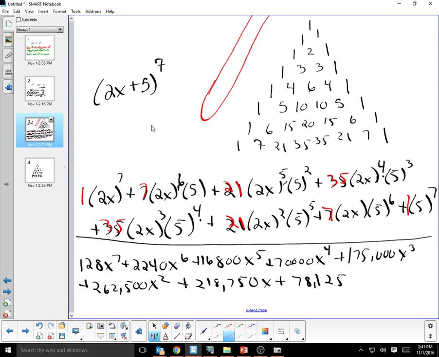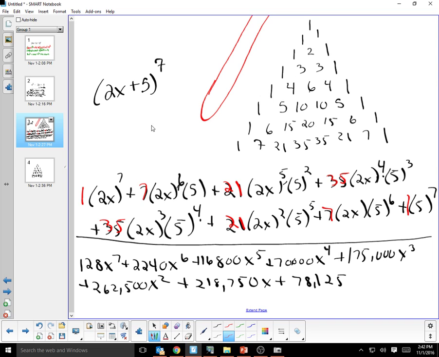Okay? So here, I've given you the coefficients. Where did all the other numbers come from? I've already shown you where all the coefficients are. There's the 1, 7, 21, 35, 35, 21, 7, 1. Where did everything else come from? The triangle. They don't. That's all I need the triangle for.